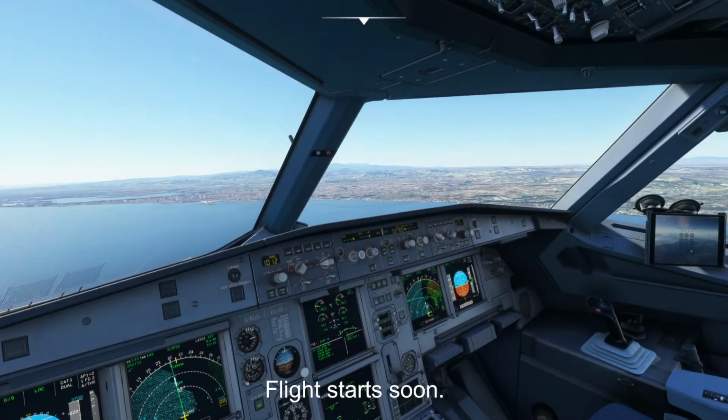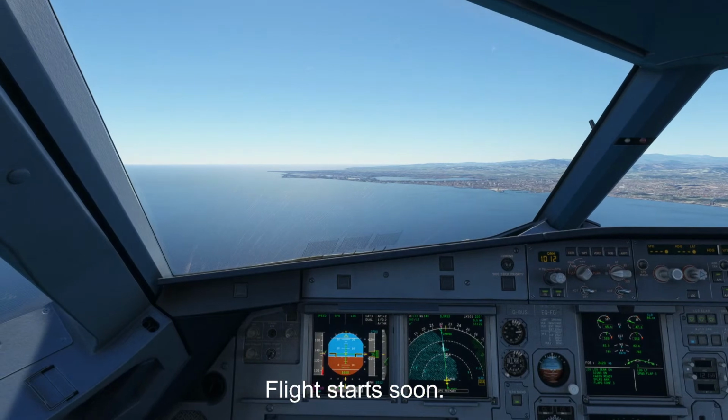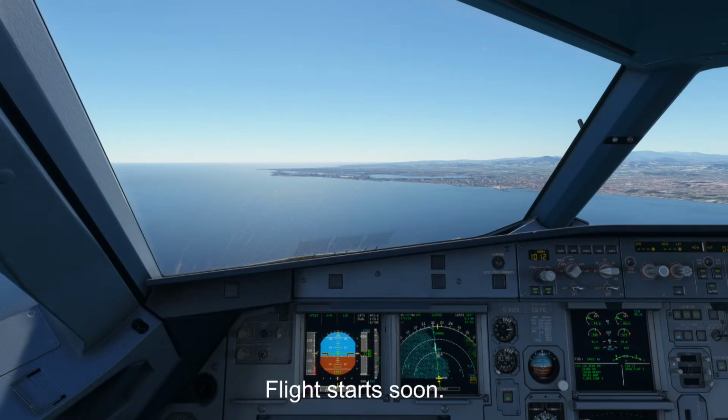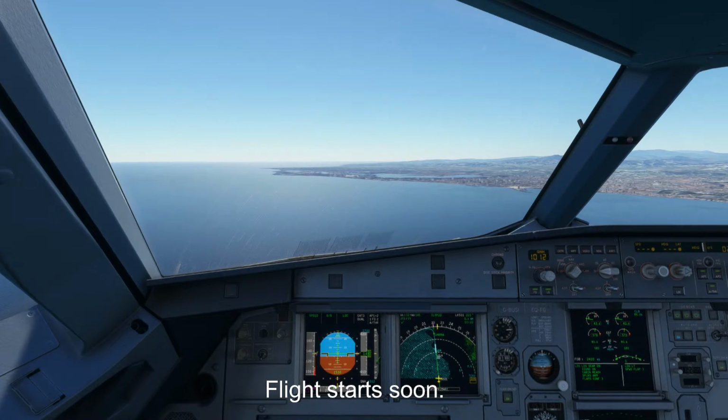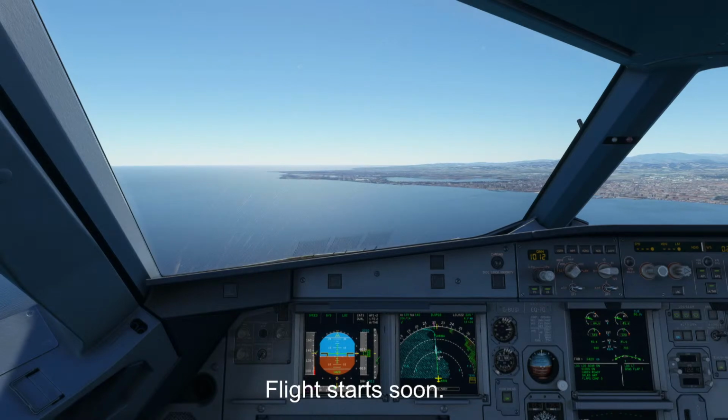So there's the beautiful views of Larnaca. Let's go in. I think we'll make this the last one at Larnaca. We'll go somewhere else after this. I want to check to see what the performance is like at Gatwick. Gatwick's, for me, it's frame rate. It's a frame rate monster. It really is. It hogs the frame rates.